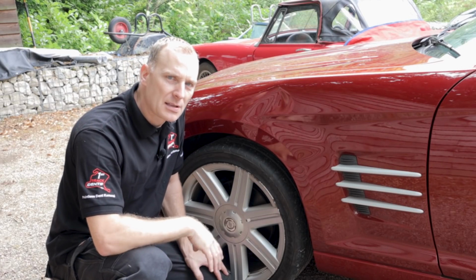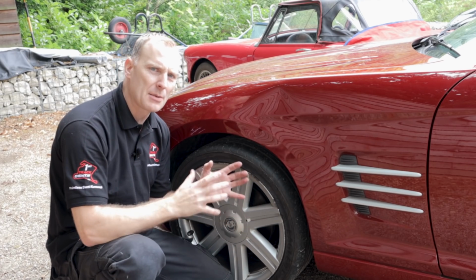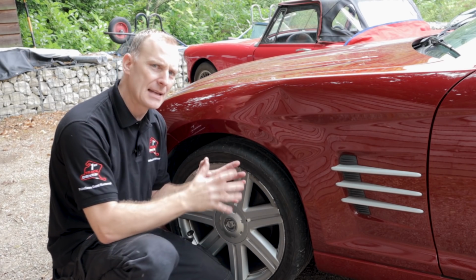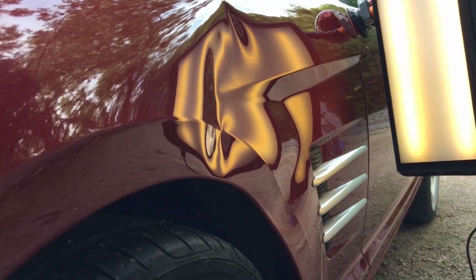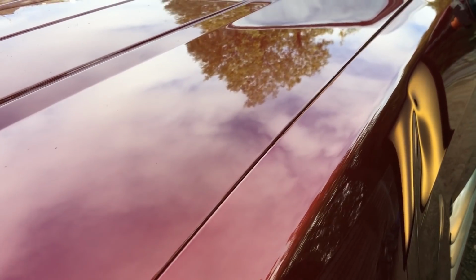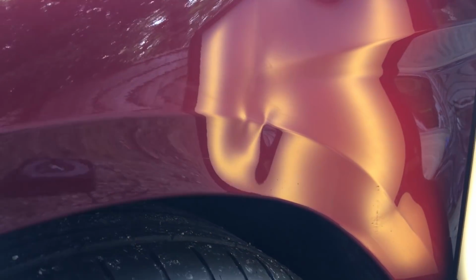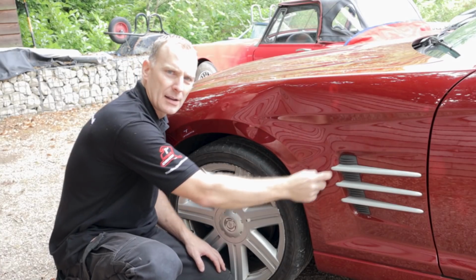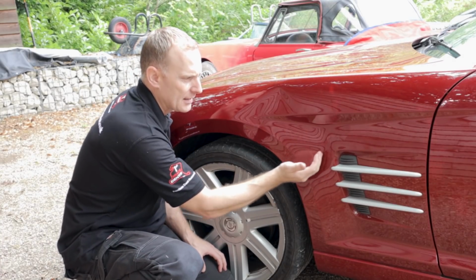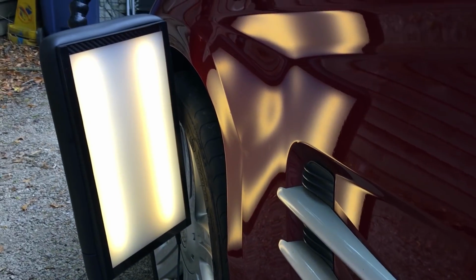Okay, looking at this wing closely, we can see there's quite a few areas of concern. This actual damage was caused by another bumper backing into this car. So it's caused a large dent here in this area with quite a large crown going on the top. We've got two indentations here right on the wheel arch swage line. And we've also got a low area running through here, which actually goes in a kind of weird curve shape into this swage line here.